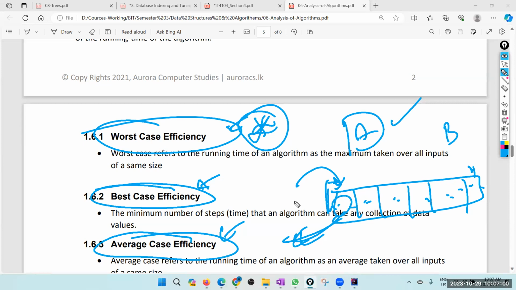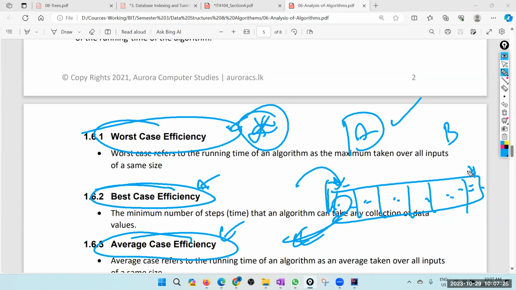But if you find it in the last one, your loop is 100% executed. If it is 1 to 1000, it iterated 1000 times. And even worse, you don't find it, because you can't say it is not there only after you come to the right end. So those are the two worst case scenarios.